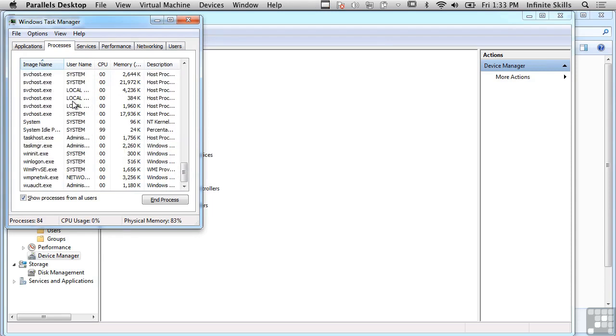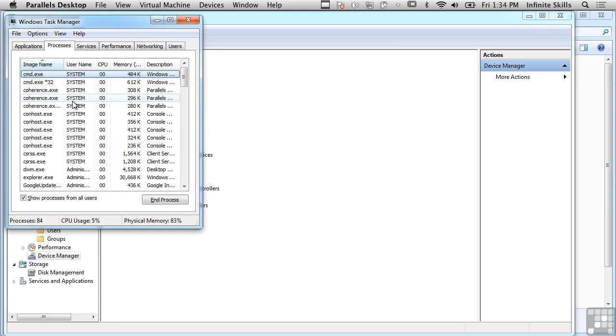So here are all of the processes that are running on this system. You can see information about the different processes that are running, which may sometimes indicate services or programs that are running that either you didn't know about or maybe you didn't want running. So you can look at the processes tab here in the Task Manager and see all of the different things that are going on your system that you may not have known about otherwise.